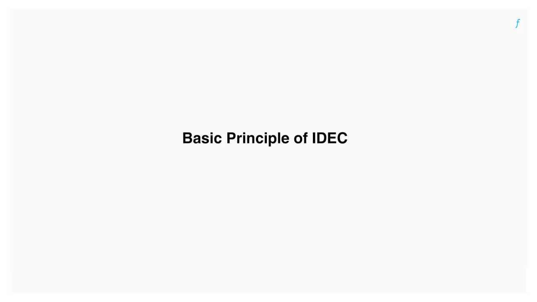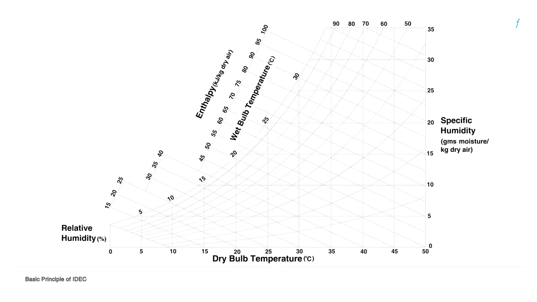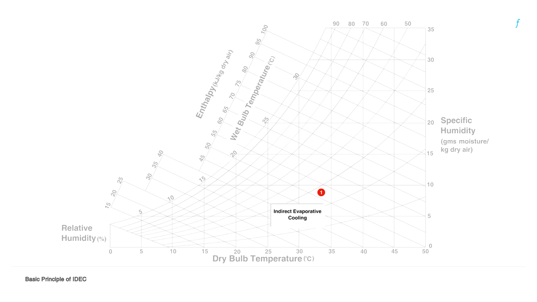The basic principle of indirect direct evaporative cooling can be understood using a psychrometric chart. Indirect direct evaporative cooling involves heating warm air first with a sensible heat exchanger. This is the first stage or the indirect stage where sensible cooling takes place and we see a reduction in the dry bulb temperature without any change in humidity.